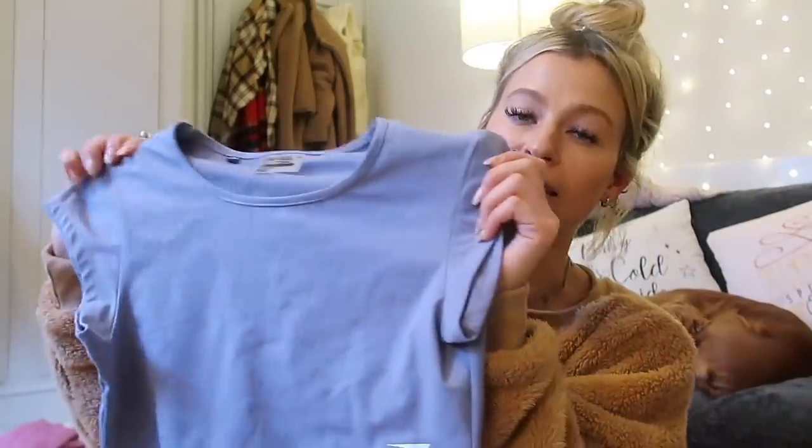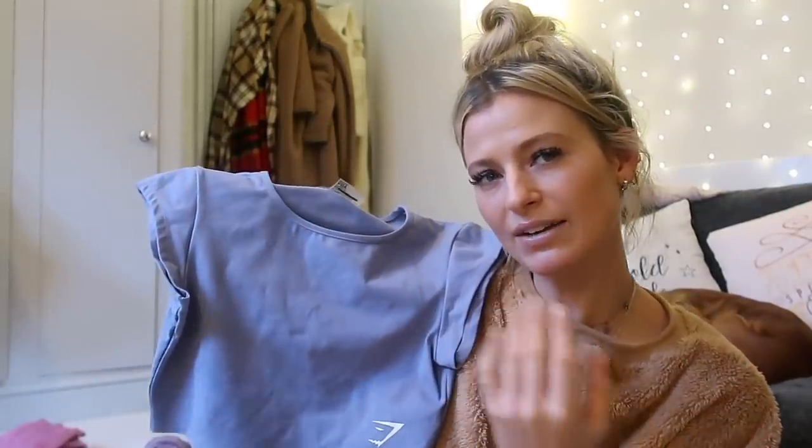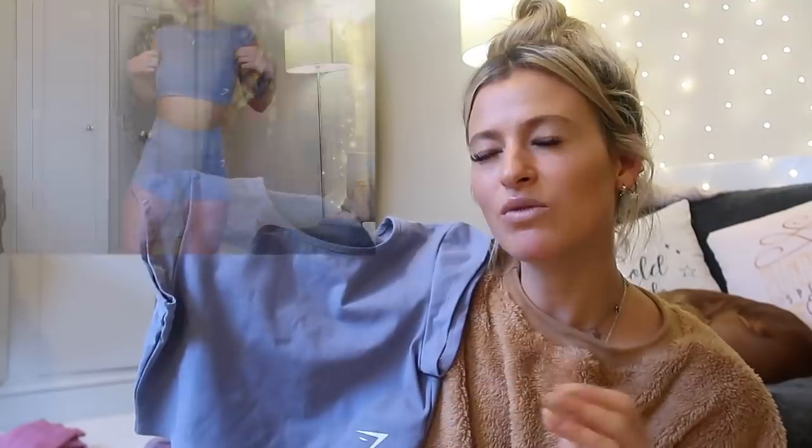Anyway, we also have the steel blue here, which is lovely. Usually I wouldn't be for this colour. It's kind of in between a blue and a grey, and I don't really suit blues that much, but there's something very flattering about the steel blues that Gymshark have brought into most of the collections. There's a steel blue in the new Vital collection, which I don't have, but looks absolutely glorious on everybody I've seen it on. But this does mix and match well with the other collections that are in the steel blue.